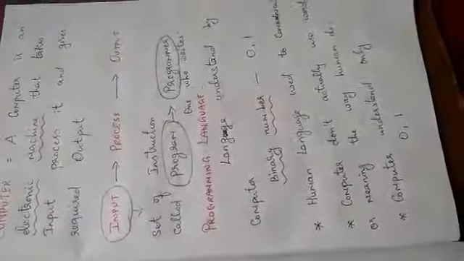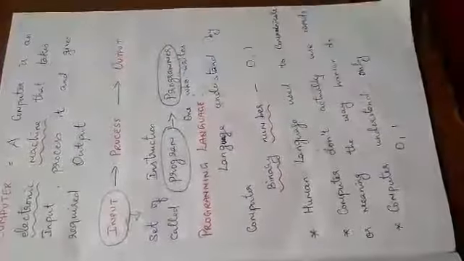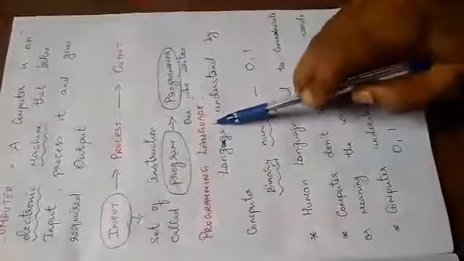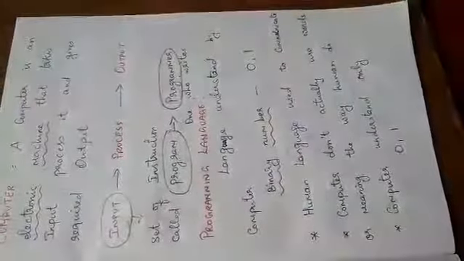When you need to give input, inputs are given in the form of instructions to computer. So the set of instructions given to computer are called programs. The one who writes the instructions are called programmers. Now we'll see what is program and what is a language. Program: a program is nothing but the set of instructions given to computer.